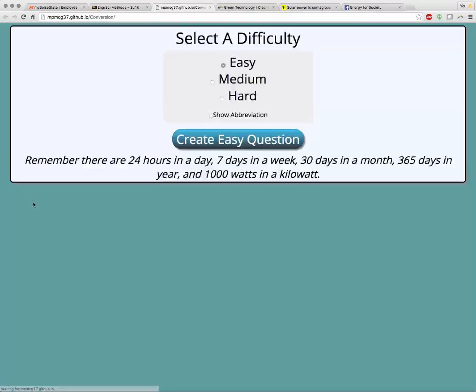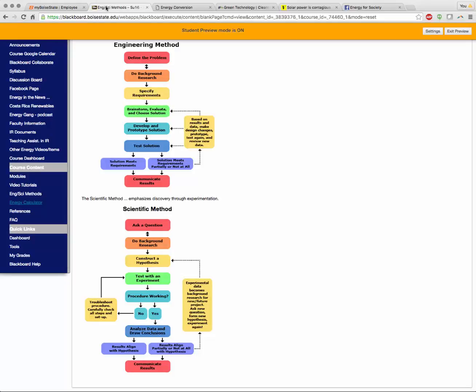So we had mentioned that there are energy quizzes. This is a website that one of our computer science teaching assistants created in an attempt to help you verify that you know what's going on. So it's a website that just comes up with problems and auto grades. It doesn't grade, it tells you whether you got the right answer or not. There's no requirement to use this, but again, it's hoped that you will feel comfortable with the calculations.